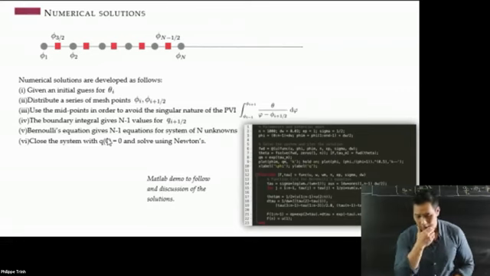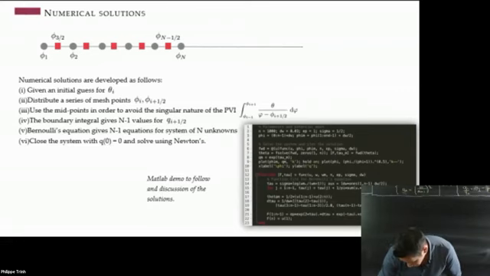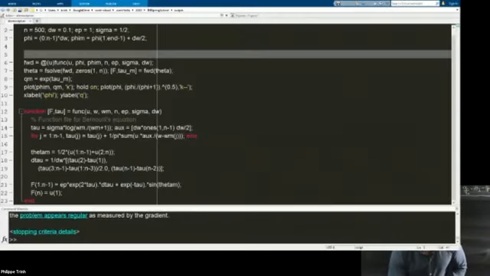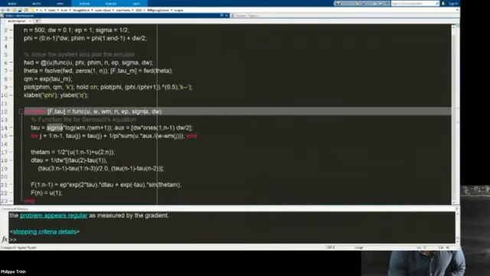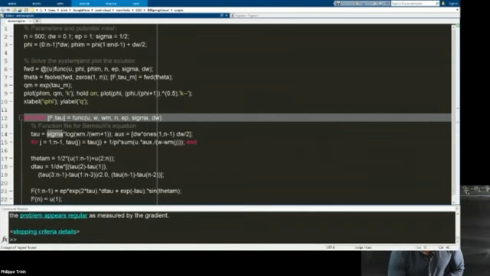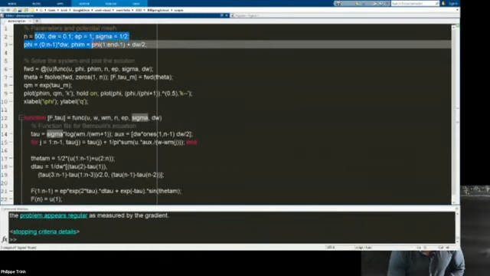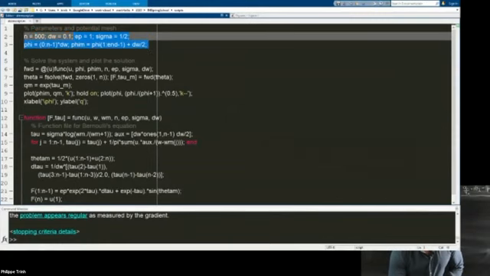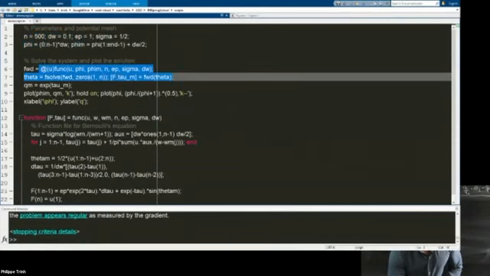Okay, so now I'm going to flip to MATLAB, and I'm just going to show you what it's like to solve this. You can even do it in 23 lines of code that I've done. It's really compressed code, but you can read it over on your own time. I set out the mesh points and I solve Newton's method for the differential equation.